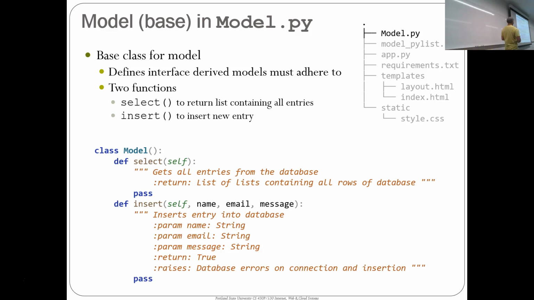Similarly, there's an insert call in the model that takes a name, an email, and a message. And of course, here I've done the right thing. I said param name is a string, param email is a string, and the message is a string. And then the return always returns true in this case, because I never make a mistake. And then you do make a mistake, but this will raise an exception if a mistake is made, and so you declare that. And this is also an abstract method, so I'm going to say pass. That means that anything that derives from this has to have at least these two things. And if it doesn't, then you'll have an issue.